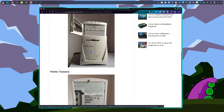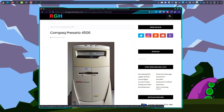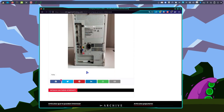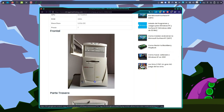But that's basically the emulation of this wonderful old PC, and I just had fun messing around with it once again. Sometimes I'm in that nostalgia mood.